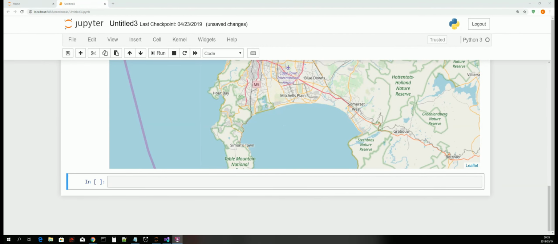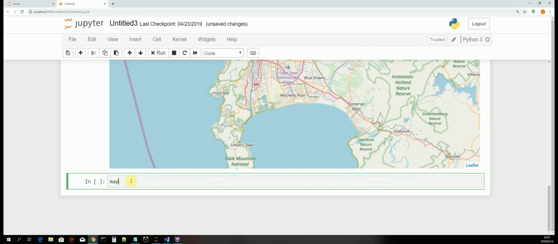Hi guys, welcome back to Introduction to Maps in Folium and Python. In this video, we will be plotting markers and styling them on our map. But before we do that, we are going to add a second base map, which we are going to call map dark. So the name of this base map is called cartodb dark matter.